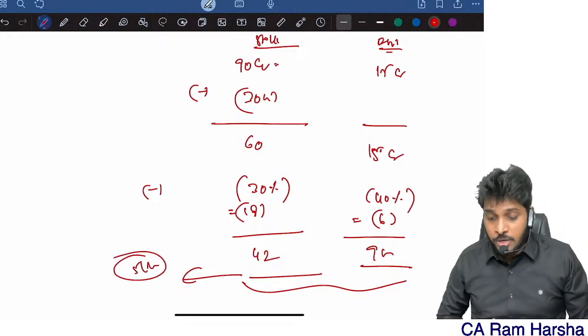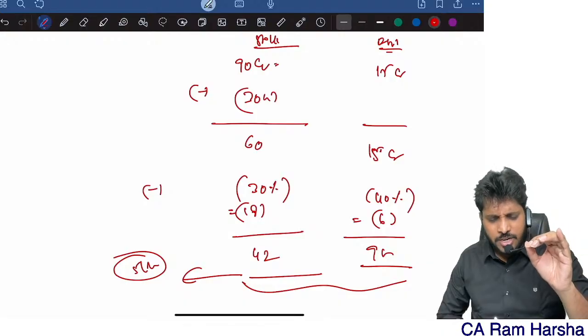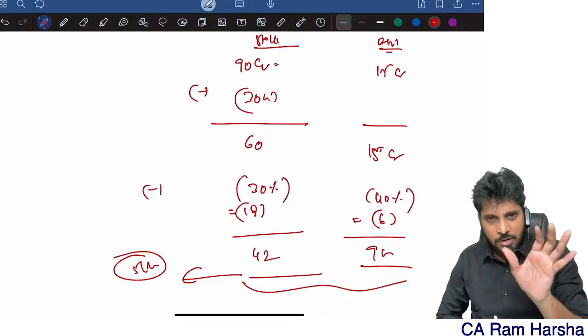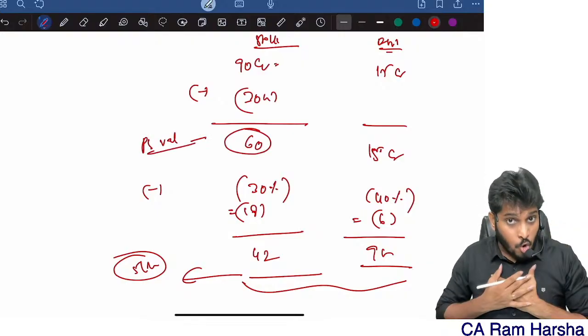Like this you need to compute. So very simple, the stock value they will give you; from that, reduce the creditors value and the letter of credit value, and you will get the paid stock value. Out of the paid stock, this is the paid stock value. So paid means my own stock.